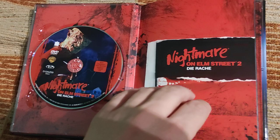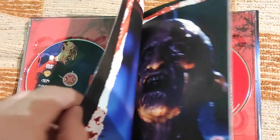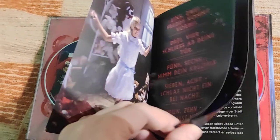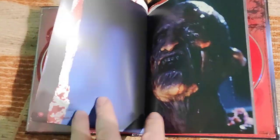The DVD version, the 1, 2, Freddy's Coming For You jingle, as in every other Mediabook, in nearly every other.